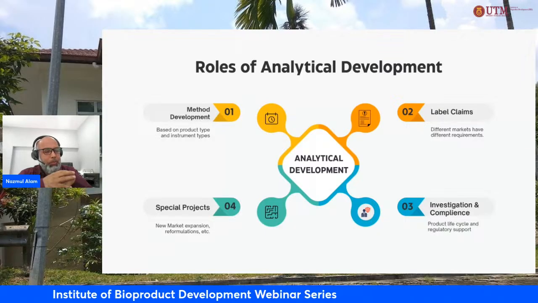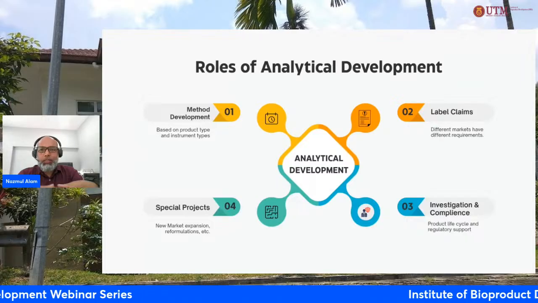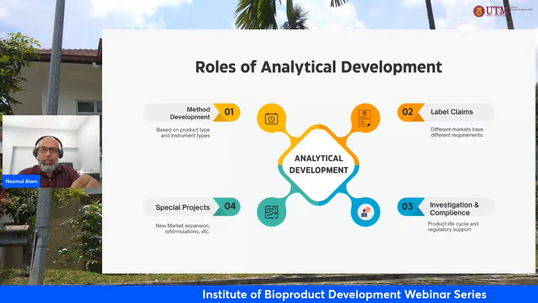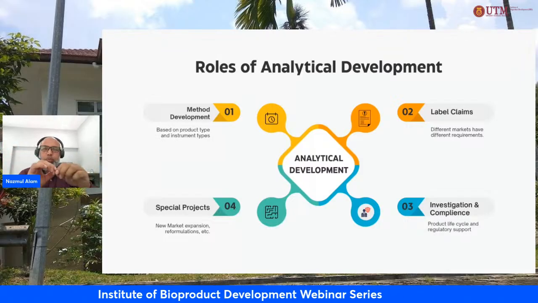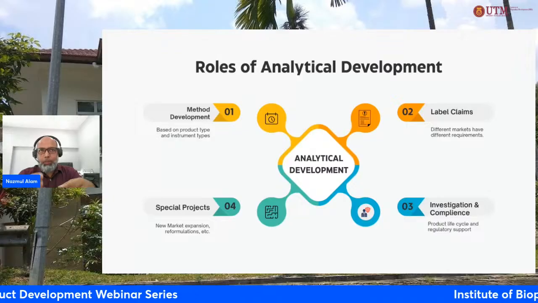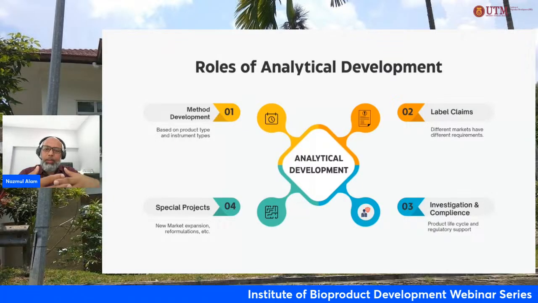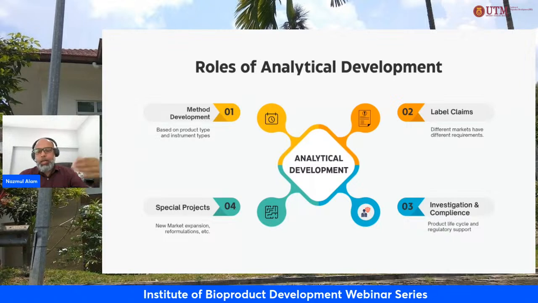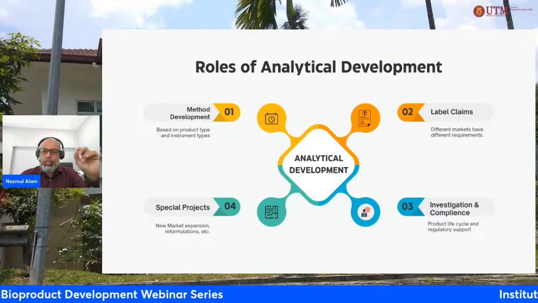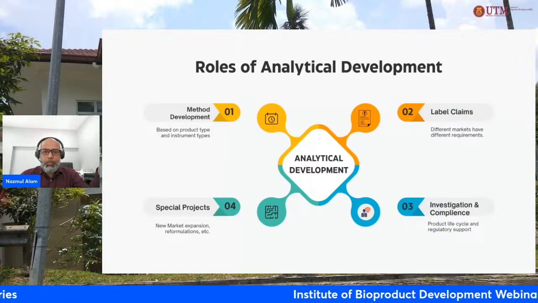So why is the label claim important? You see, DECIEM produces cosmetics that are a little bit different. We produce functional cosmetics, so you will always see 5% this, 3% this, something like that. So you have to substantiate that whatever label number you're putting is really scientifically defended. Our lab provides the hard data and the evidence needed to legally and accurately state that the product has, for example, 5% active ingredients.